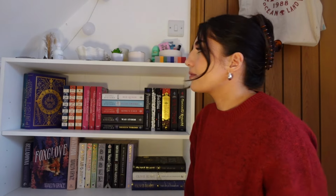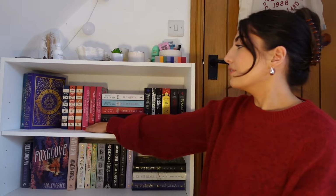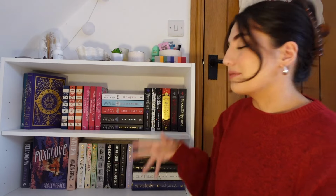I'm kind of undecided because they are really pretty and I probably would have them displayed like this. But then I'm also like, I could spend that money on books that I already have, just so that when the hardback comes out it matches. Or I can basically do what I've done with A Curse for True Love and have it displayed differently, and then get the paperback when the paperback comes out, and buy new books with the money that I would spend on the hardback. So undecided right now.